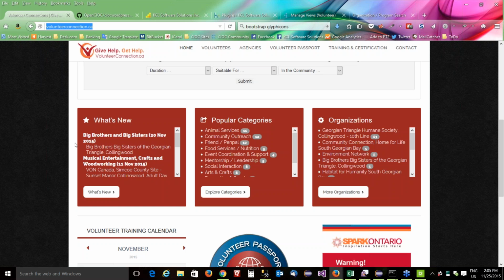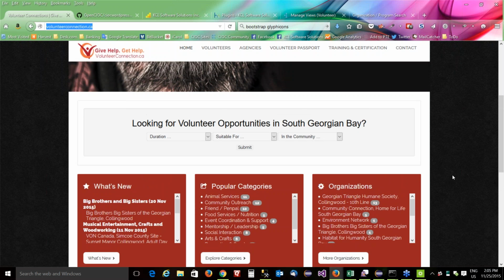Okay. So besides these 3 simple feeds, we've got a few other use cases now that I've added since putting this part together. And one of them is the ability to pull up a list of opportunities for a specific organization. What does that mean? If you're a volunteer center who has strong partnerships with member organizations, they can install this plugin on their own site and have a page on their site that displays all their volunteer opportunities. That's live from your database. So without any extra work other than one line on their website, they can always have a current listing of their volunteer postings live out of your database.